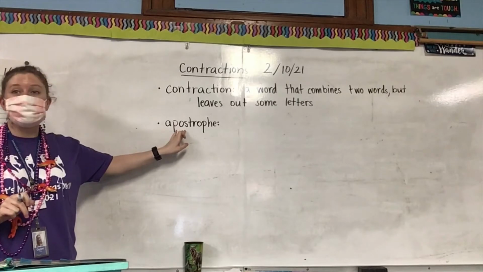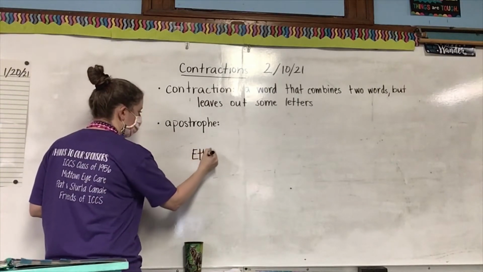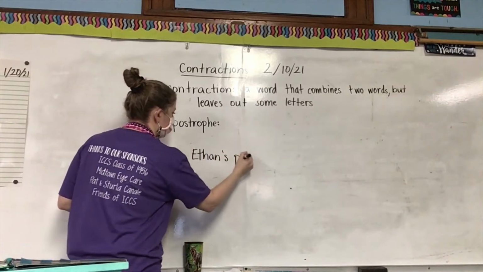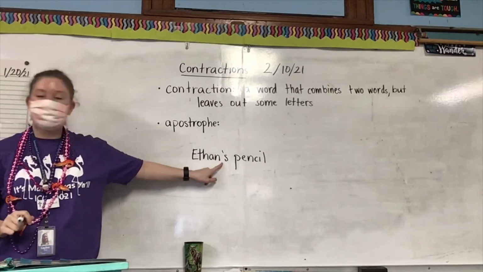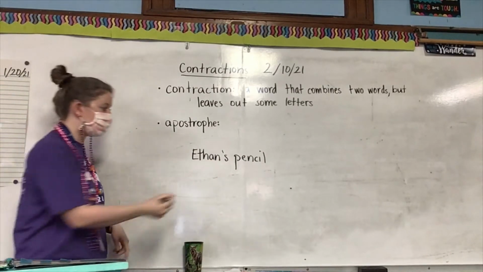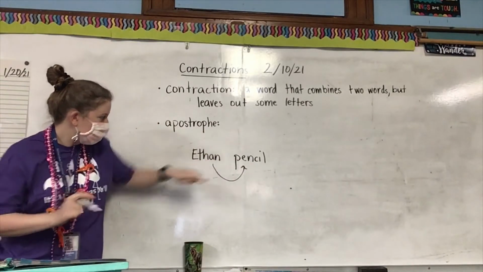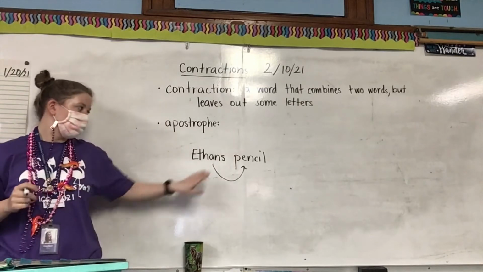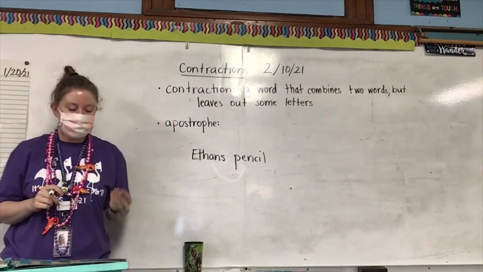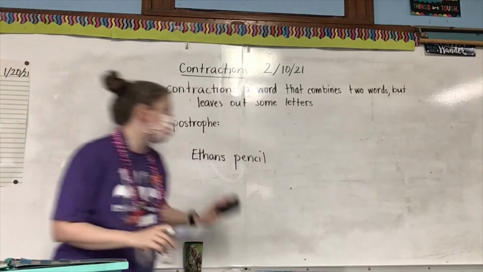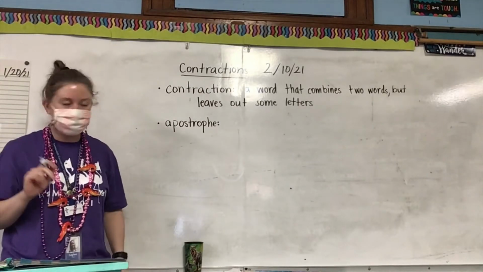Because remember, possessive nouns have apostrophes, like, you don't have to write this, Ethan's pencil. Ethan's is not a combination of two words. It's just saying he has a pencil. But if I did this, that's not saying that Ethan has a pencil. That says there's more than one Ethan. So apostrophes are used in contractions, but they're also used to show that a noun is possessive, not plural.